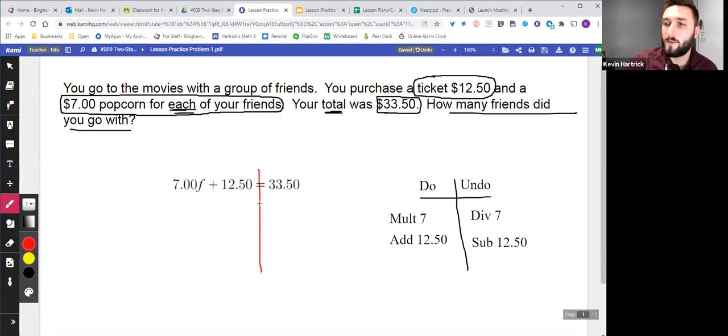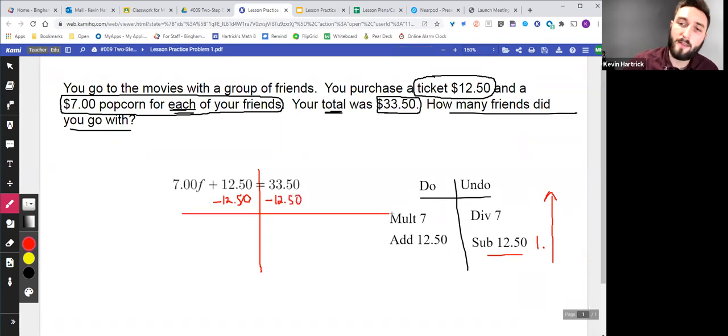Okay, so let's get it done. First thing I'm going to do, remember I'm going from bottom to top, so I'm starting with this first, okay, is subtract $12.50. So I'm going to do that to both sides. Minus $12.50. Use your Desmos calculator if you need to. Okay, these cancel out because they're opposites. This comes down here. Sorry for that really crazy looking F. Don't forget your equal sign here. Okay, the 50 cents both cancel each other out because 50 minus 50 is 0. All right, so I know I'm going to get a whole number here.